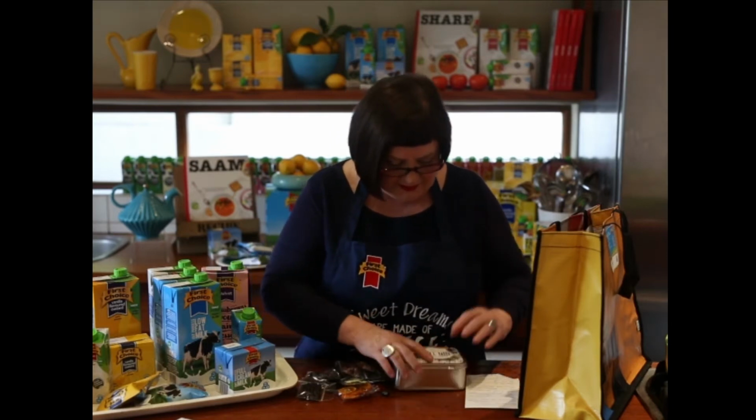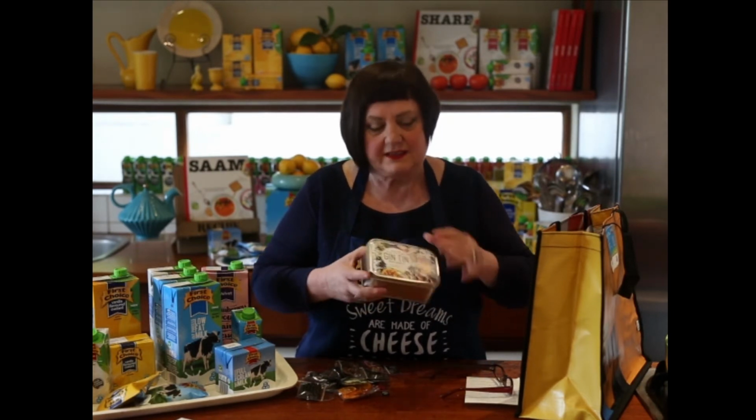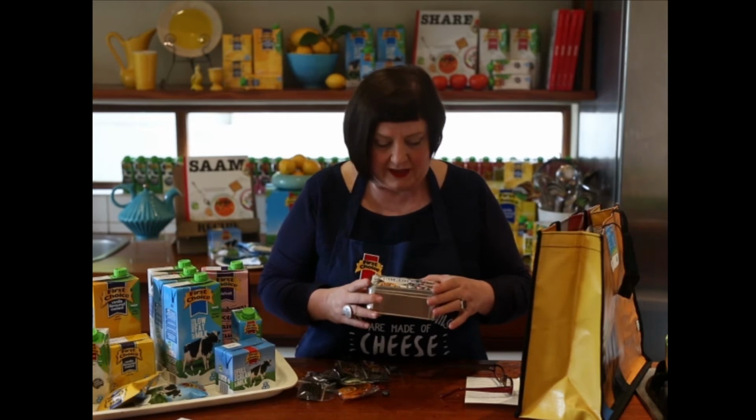And I must say this, it ticks another box. We've spoken about sustainability, and the thing is this, how covetable is this tin? And what I love about it is that you can get refills for it, and or use the tin for something else, but it's not part of this whole throwaway culture that we left behind us now. And it's a perfect example, just beautifully designed, and a product that Heidi can be very proud of.